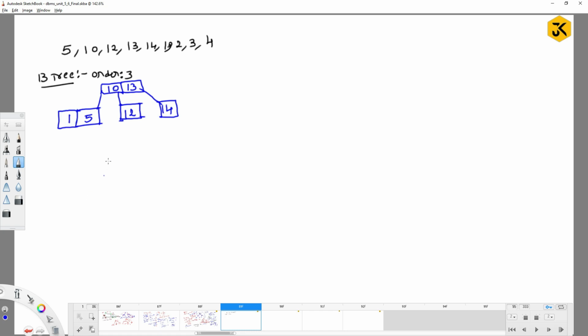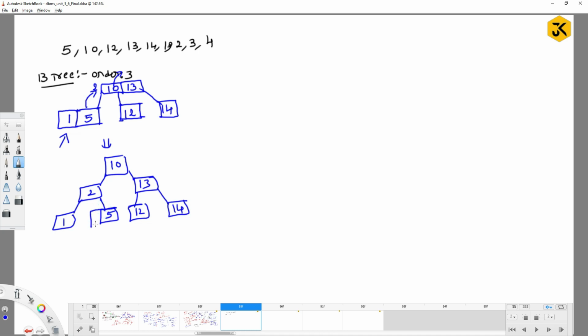Now next thing is I am going to get the value 1. Yes, there is no problem. Next I got the value 2. If I got the value 2, it is going to be violated at this particular node, right? To make it non-violating, I am going to move this towards the top side. But when you move towards the top side also, here also it is going to be violated, right? At that situation, 2 will become and 10 will become the top side, right? So if I try to redraw it, 10 will be the root node and 2 will be the left side, 13, 1, 5, 12 and 14.